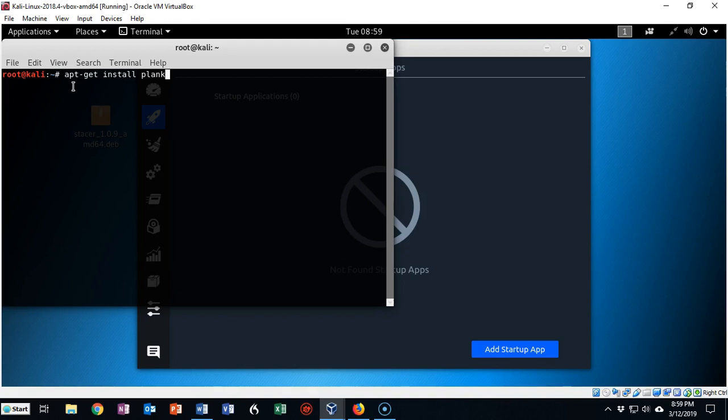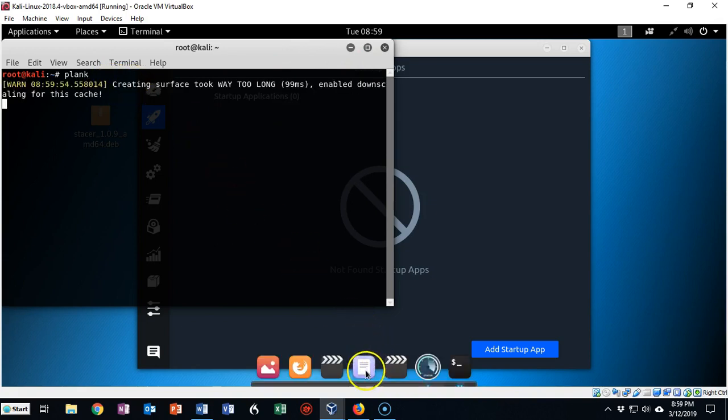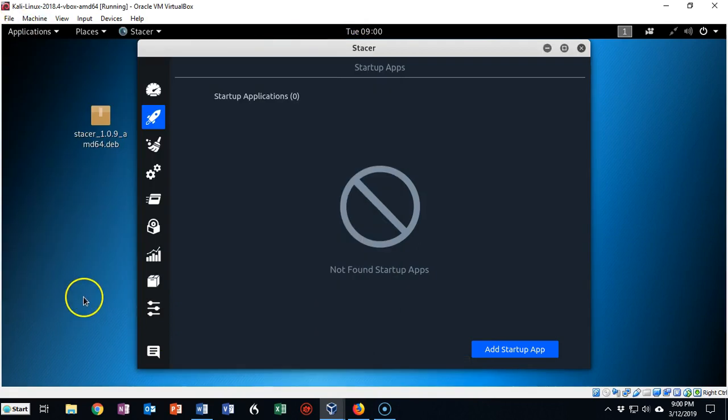Once you install it and you want to run it, all you have to do is type in the command plank, and that launches it. I'll hit enter. You'll see what it looks like down here at the bottom of my screen. So here's Plank down here at the bottom. It's just another docking utility similar to the one that we have normally over on the left hand side of our Kali desktop when we log in, but that's just another one that we can get.